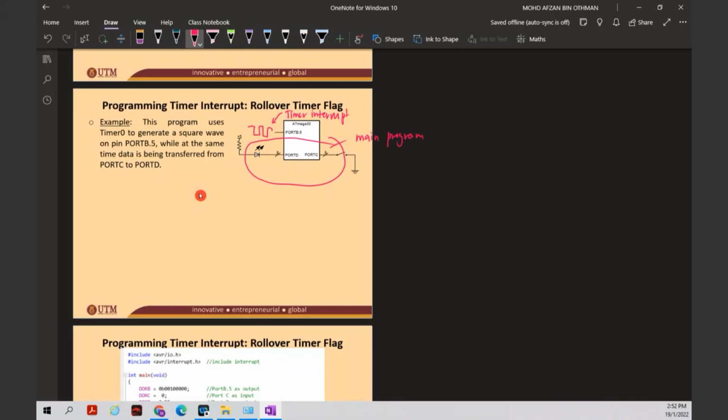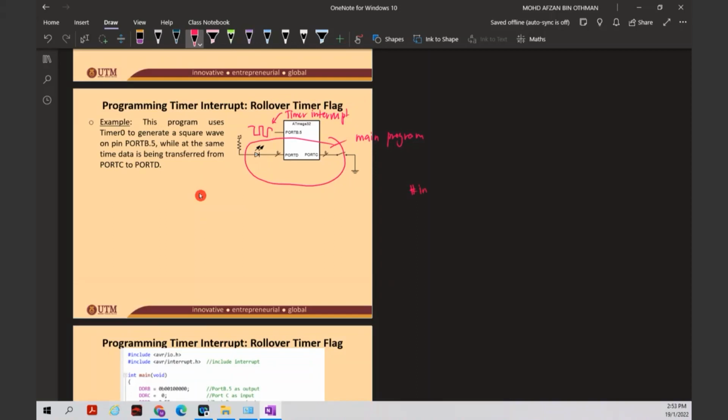So what you need to do, similar to what we did in the external hardware interrupt, is include the interrupt header file.